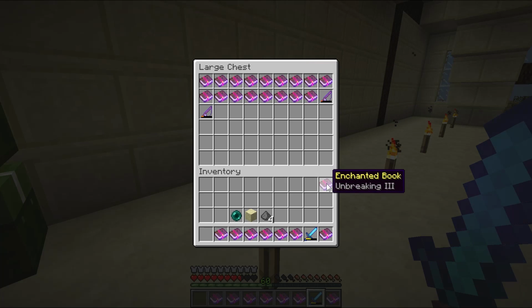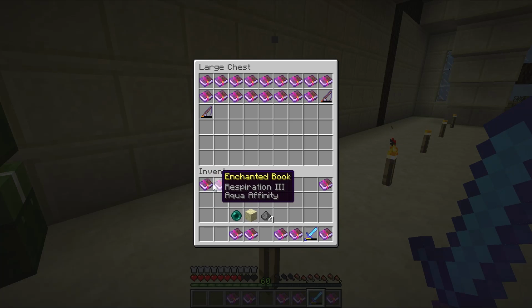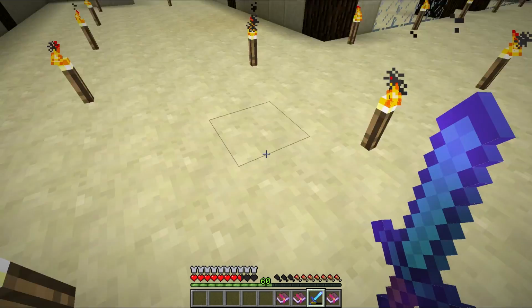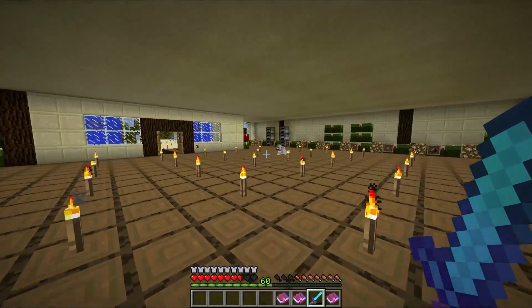Okay, so I did manage to grab a couple. I think I might be able to start off a helmet with protection or respiration, or what else, like aqua affinity, respiration. I don't know, one of these might be good for boots, and I figured I'd just drop that on a bow in accordance to last chance.